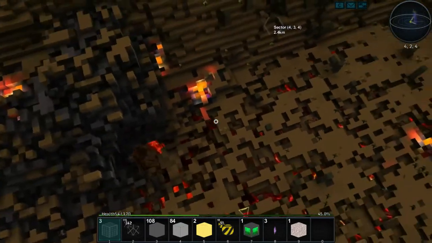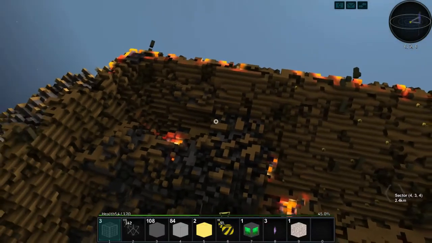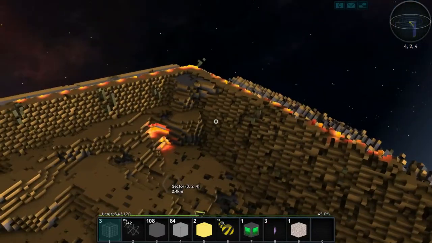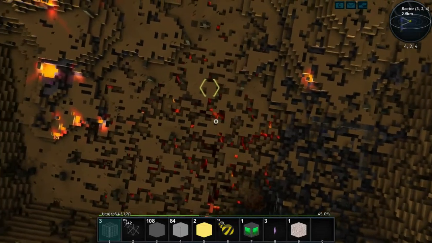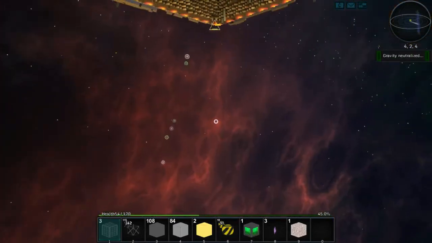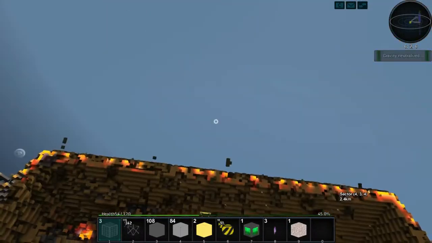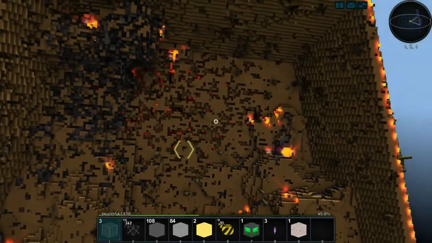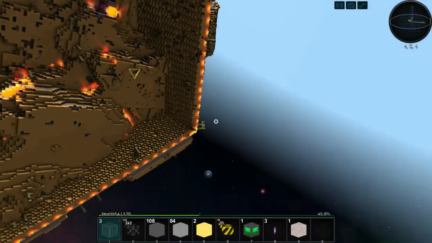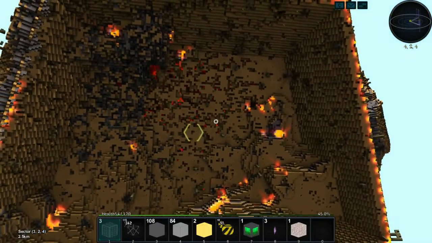Look at this. Just got wrecked by the pirates. Man, look at that. It just tore up the whole plate. Just shot it. Swiss cheese all the way through. Oh, shoot, gravity neutralized, come on. I need to escape this. Oh, brutal. I think we did it. I think we made it outside. Should be in orbit now.